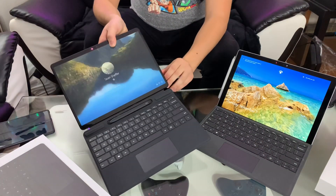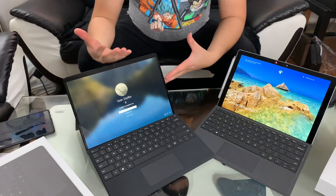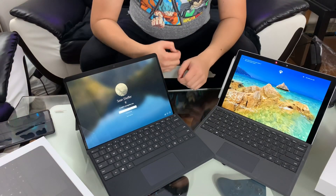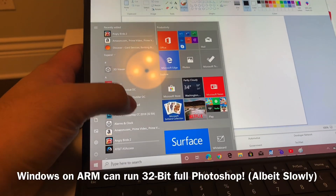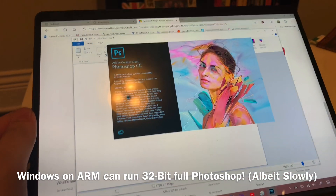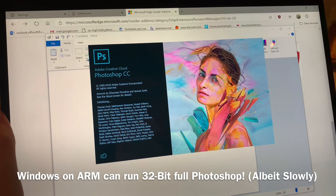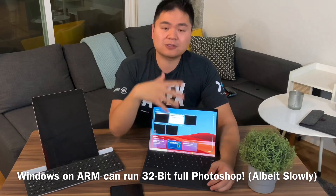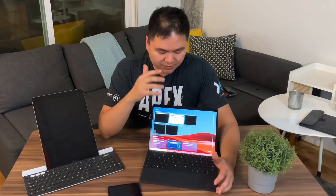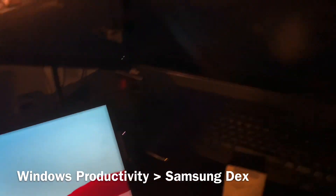But if the Surface Pro X was messaged differently — saying, here's a mobile chip that runs full Windows, it's best with ARM-optimized apps, and we still give you the benefit of all your legacy x86 apps — that communication would be fantastic. There's no way you can get a full suite of Photoshop on these devices right now, and they're getting there — building optimized apps for it. The Surface Pro X can run it slowly, but full Photoshop. It still has legacy compatibility, so Windows on ARM is able to emulate that. All the legacy compatibility of Windows comes with the Surface Pro X.